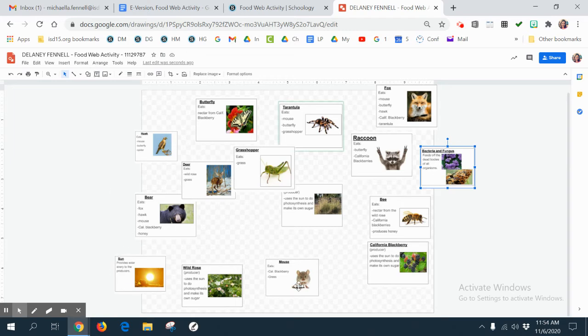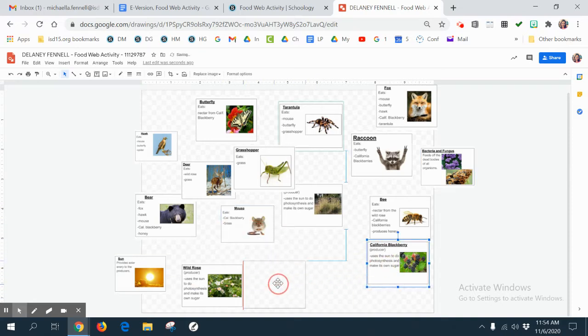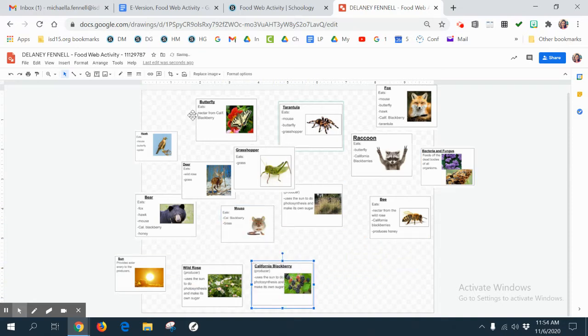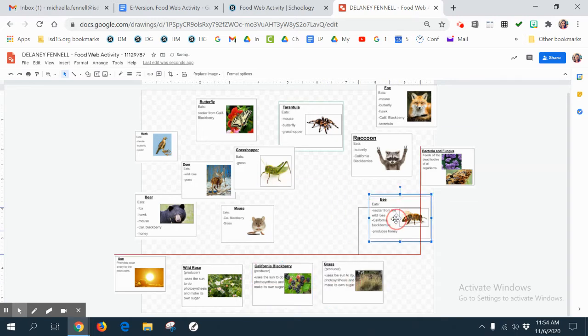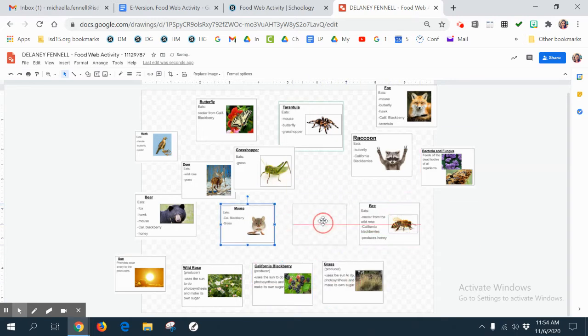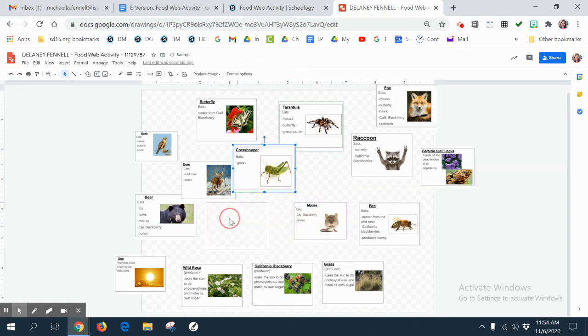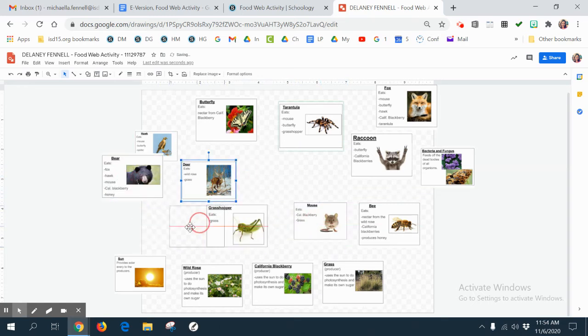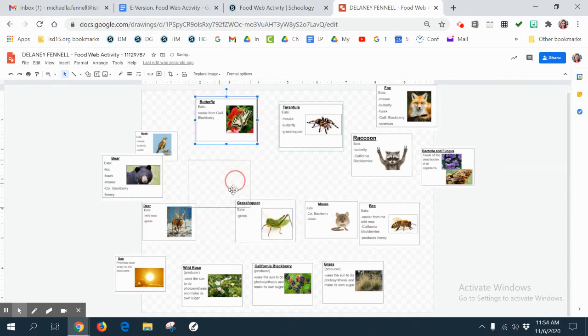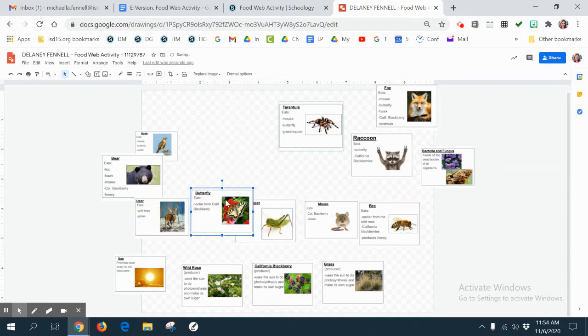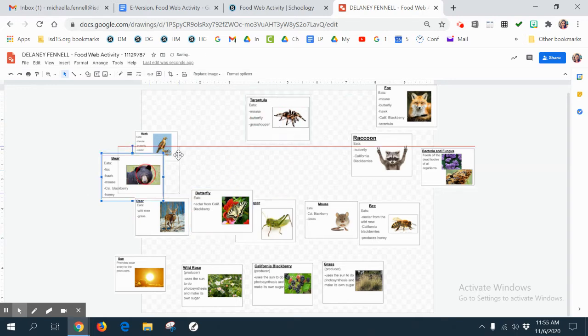because we know that they kind of go to everything. So let's see. We're going to have the California blackberry plant is a producer in this ecosystem. And what else? We got grass that's a producer. And then we have things that eat the plants. We have our herbivores. So I'm going to kind of put them in the next layer. And maybe I want to kind of overlap things. That's okay. I want the butterfly to fit in here. That's okay. All right, I'm not going to do too much more here, but you get the idea.